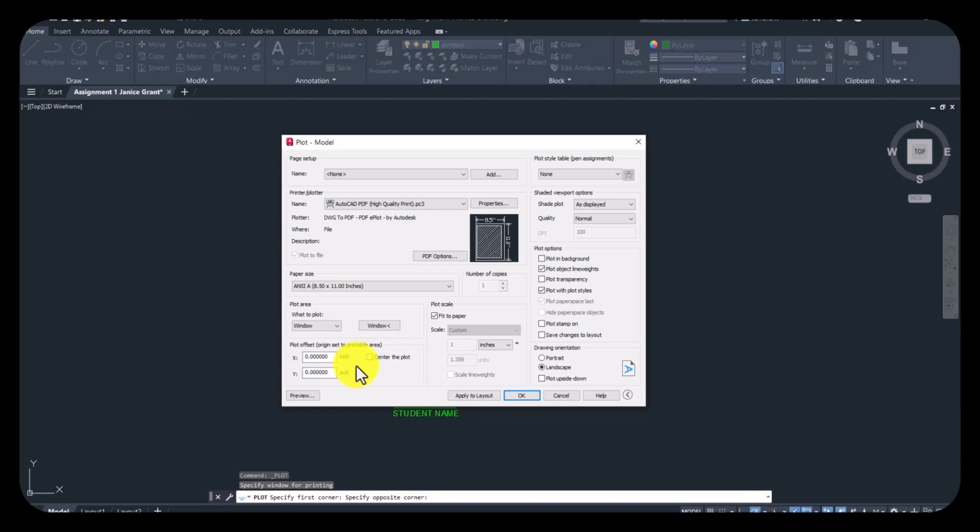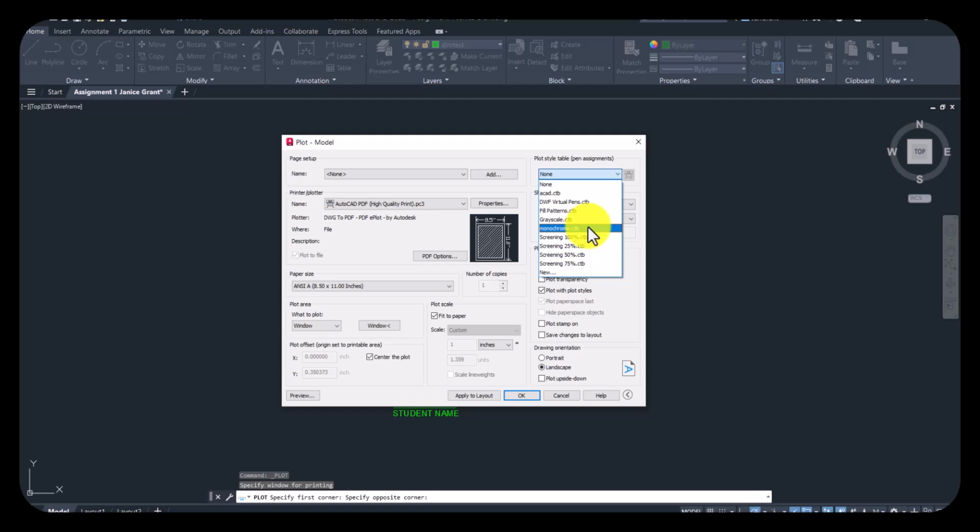All right. Now, if you needed to change that window, there is a window button here that will help you to get back to changing that if you needed more space or less space. You can imagine if your box is really big, your print's going to be really small because it's fitting to the paper. All right, so let's go ahead and put a check mark and center the plot at the bottom left there. At the top right, we're going to change our pens to monochrome so that we're printing in black and white, like we're printing to a black printer, but we want it to print black.